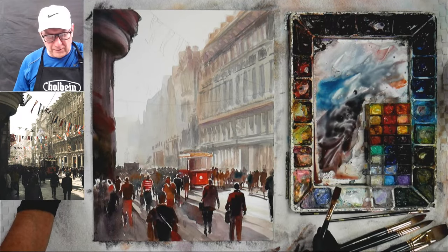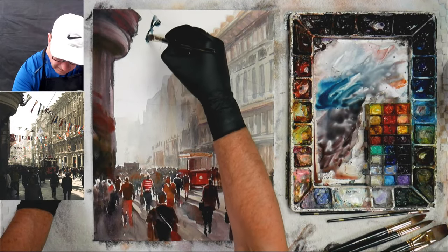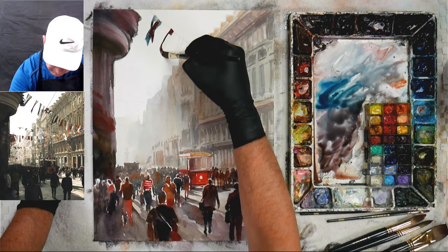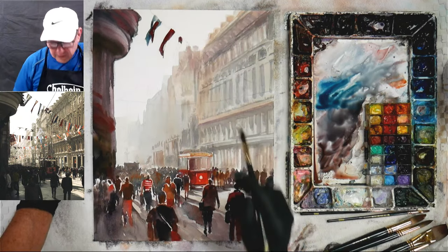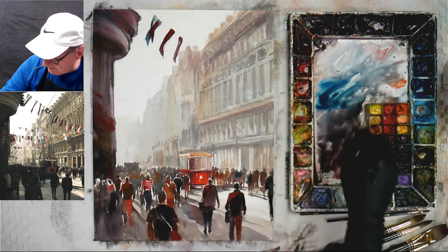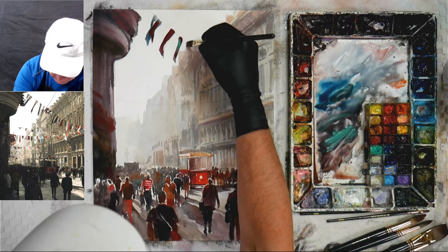You can try to follow what they are in the photo, but I'm just gonna make them up. I'm just gonna go different colors. And I'll throw some other colors in there, let them float. See, when you're making a shape that is rectangular, I always say use a flat brush because then the edges are very easy to get compared to doing it with a round brush, because then you have to actually draw the edges with a round brush. Maybe this one can be a little green in it. And then I'm using all the different kind of colors in here to get different kind of looking flags.